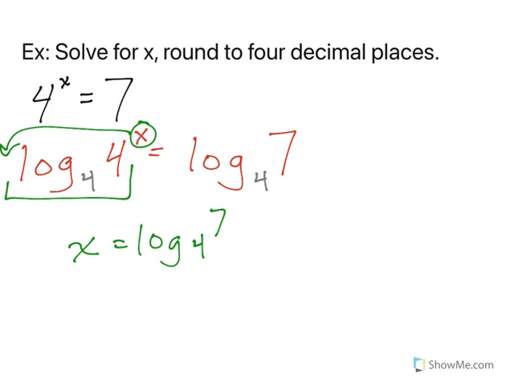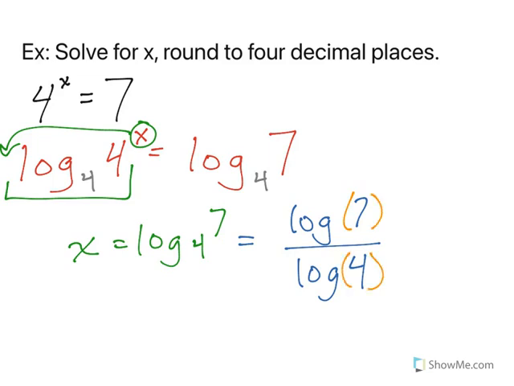And you might be saying, I don't know how that helps me at all. Because your calculator, to calculate logs, calculates common logs, which is the log base 10. So we are going to use what's called the change of base formula. So the log of 7 base 4 is the same as the log of 7 divided by the log of 4 when you're talking in base 10. So when you're plugging this in your calculator, you want to make sure that the 4 and the 7 are both in parentheses. So log of 7, parentheses, then your division sign, log of 4.